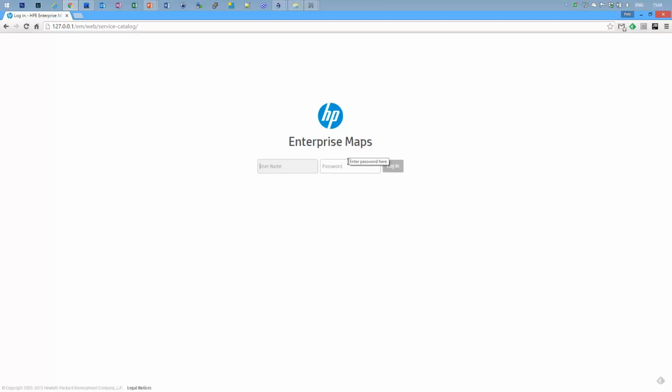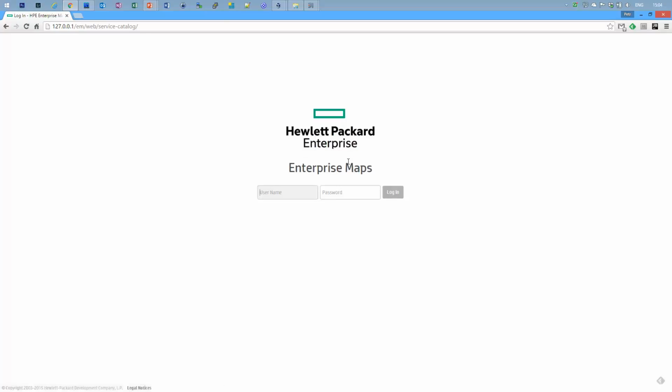Once my server is started, I can go to the web interface and check the changes. So as you can see, there are no changes. So it means that the content is cached. So I have to use Control F5, which is the refresh from scratch basically, so it will reload all the resources again. So now we can see our changes. There is a new logo, new company name on the login screen. There is the new favicon. You can even see that the title is HPE Enterprise Maps, which is correct.